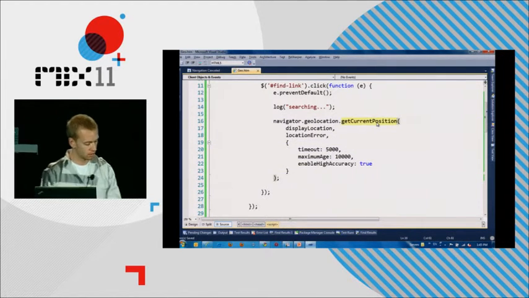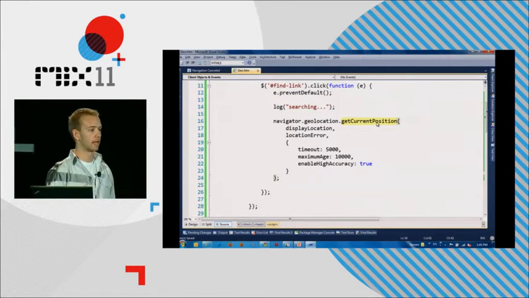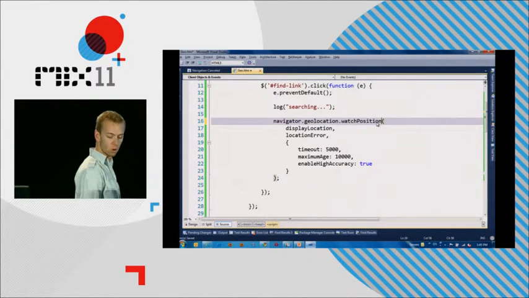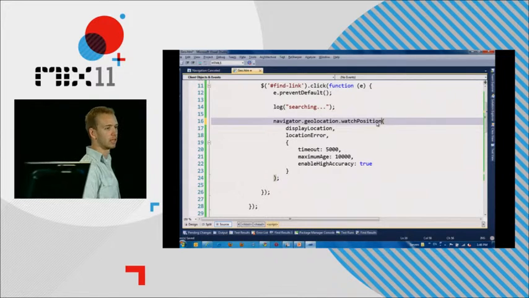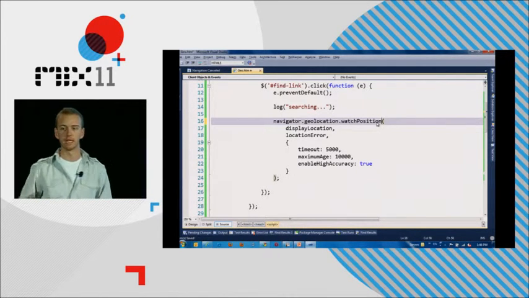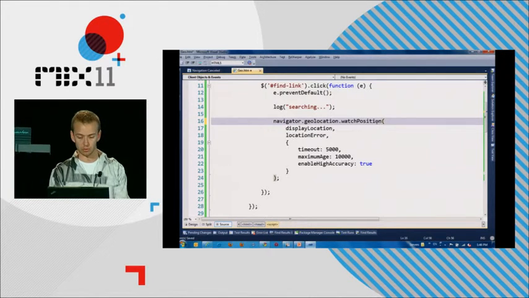And then the final little bit of the signatures here is we're looking at getCurrentPosition, which just returns us a single hit. If we wanted to follow the user around, we could actually use watchPosition. And this works kind of like setTimeout in that it returns an ID of the watch, and then you can clear that watch later if you want. And that's a lot more efficient than constantly polling, because it'll just notify you when the user actually moves.